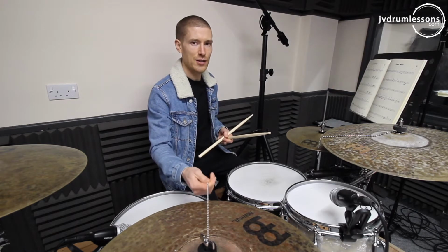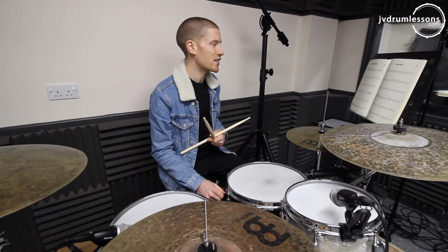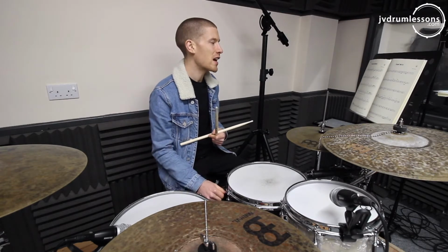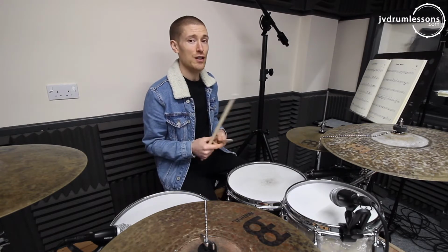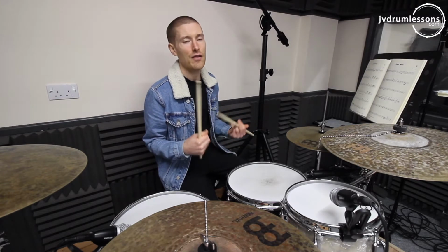Okay, so you hear that sizzle on the ride there, so that's that chain doing that. Like I said, it really adds to the sound, that jazz sound. Okay, then the snare joins in on the 2 and the and of 3. Like I said, that and of 3 needs to be later than normal.